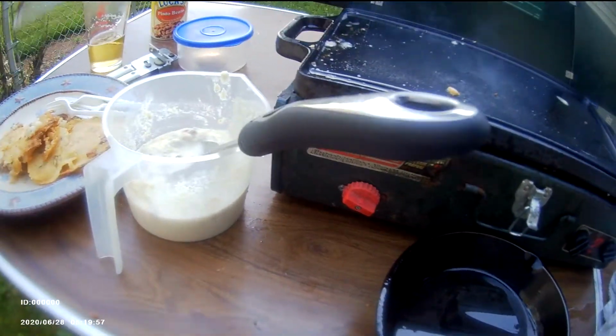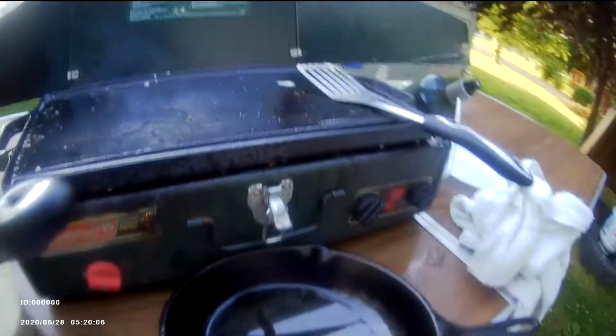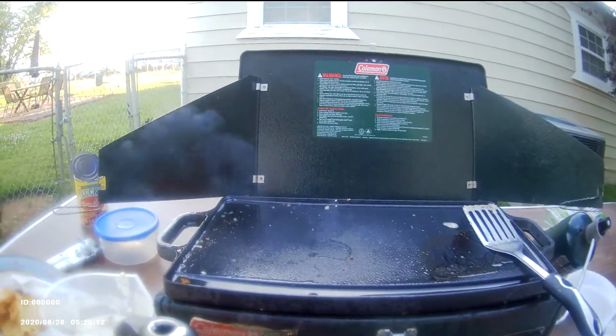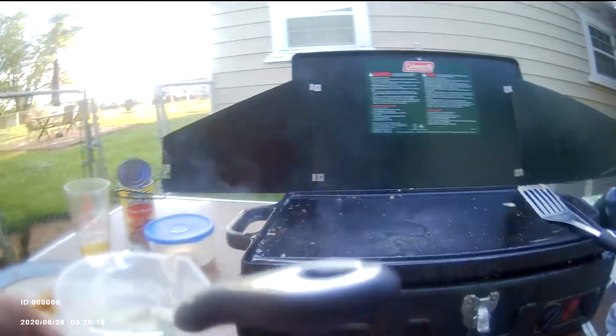So I'm trying out my new griddle. Just bought it. I'm going to shred up some potatoes in a grater and make some fried hash brown potatoes with onion, cheese, egg poured over them. I'm going to try one more spoonful.